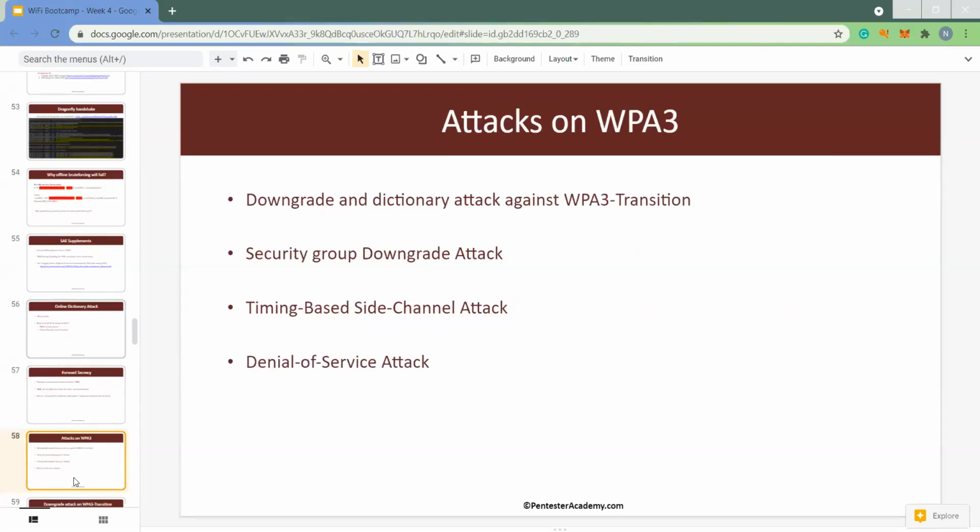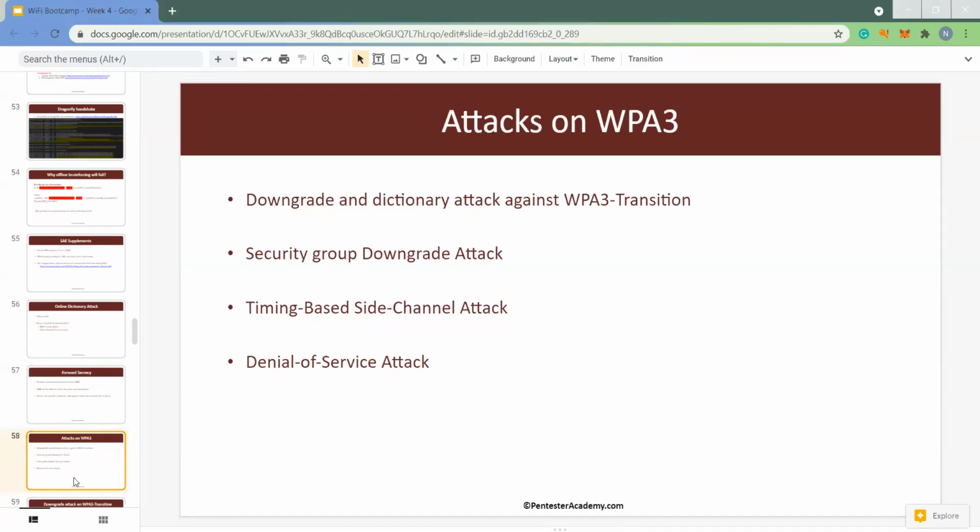What are the attacks on WPA3 that are proposed? So before we go into that, guys, SAE is clear to you? Is there any question that you want to ask in the WPA3 SAE? Because then we are going into the attack part now. What are the proposed attacks? As I was mentioning before, most of these attacks, if not all, are not going to work because these are patched and some of these can be prevented by using the recommended settings.